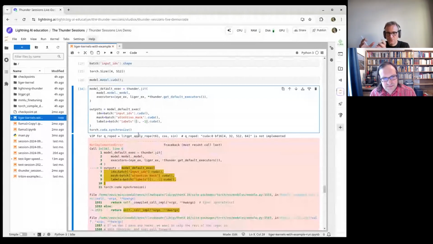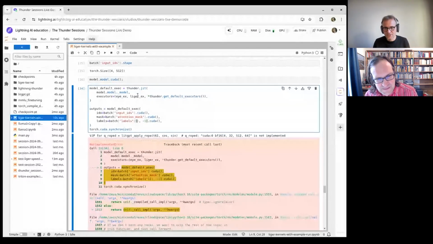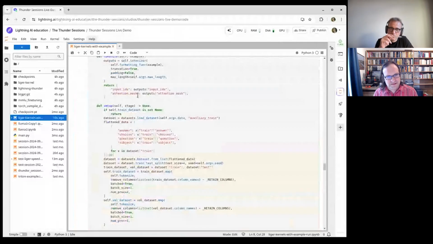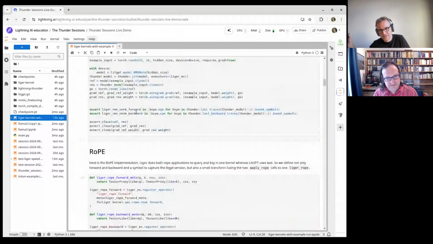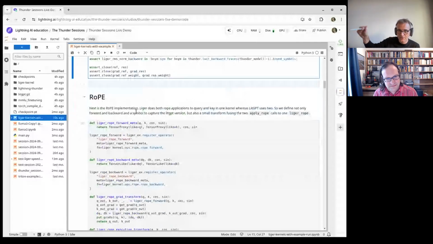So whatever you need to actually launch them. And then, of course, once there's a trace to execute, the executor will say, okay, I can take this operation and then run it through a certain kernel, right?